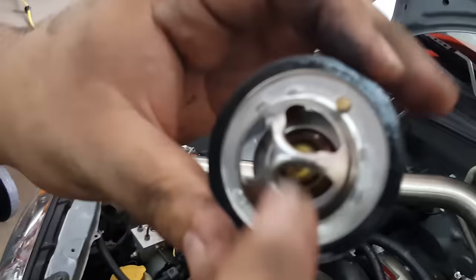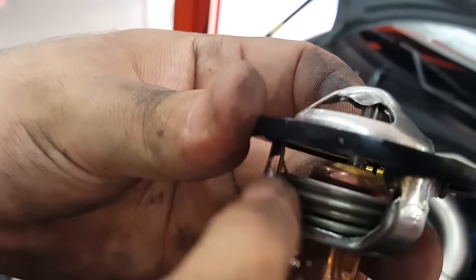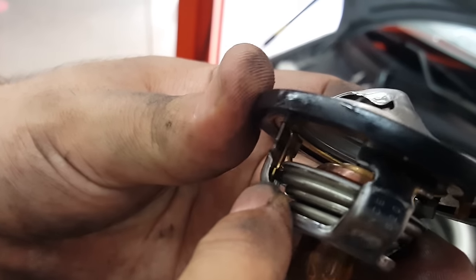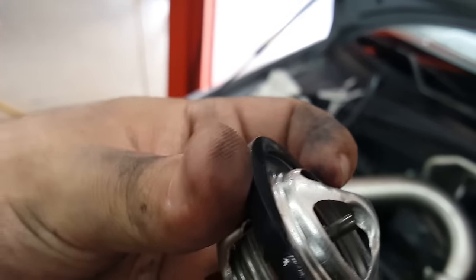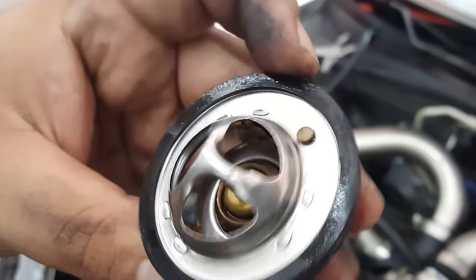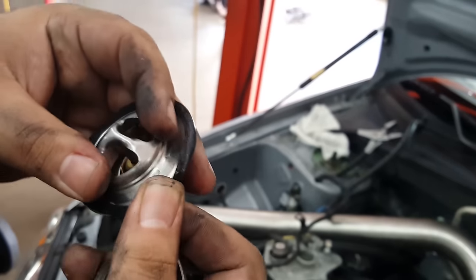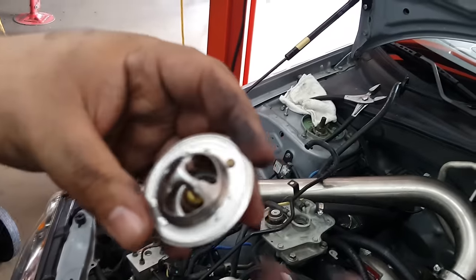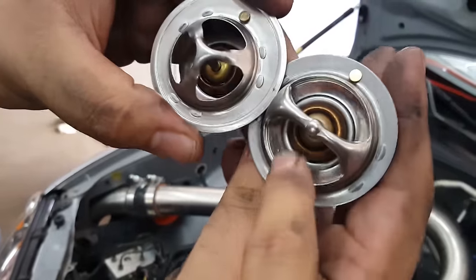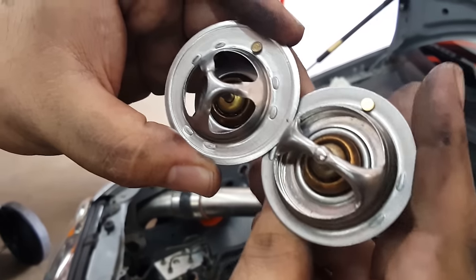We just pulled the old thermostat out and sure enough, it was stuck open. Legitimately, it's latched. It locked itself in there, so we probably didn't ever have to worry about it getting stuck shut, but hey, you never know. I'd rather have it stick open than stick shut, but you never know when it might accidentally just close and stay shut. Now, if you look at this newer one though. Yeah, we're gonna use that. Look at this, a much higher flow. So this should do a lot better temperature wise.